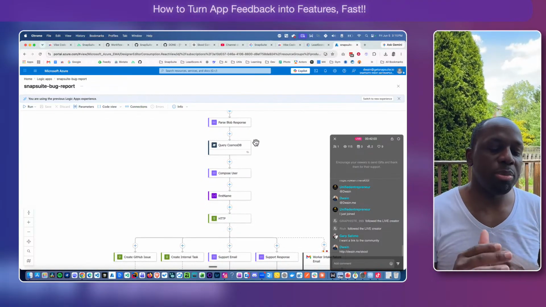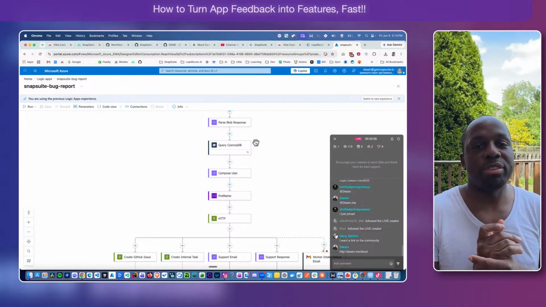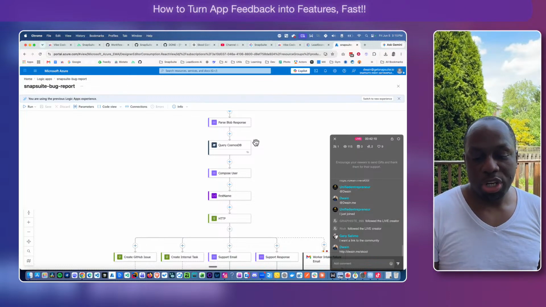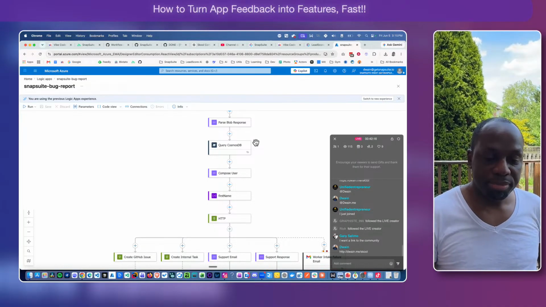For those who don't know what CosmoDB is, it's a NoSQL database. So you might be more familiar with MongoDB. That's the equivalent. In fact, it's 100% compatible with CosmoDB.